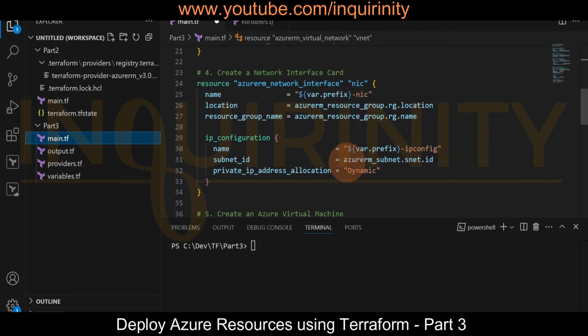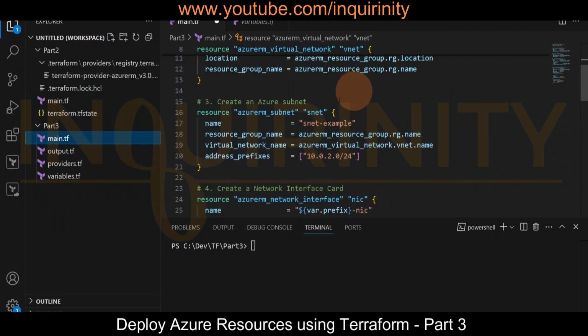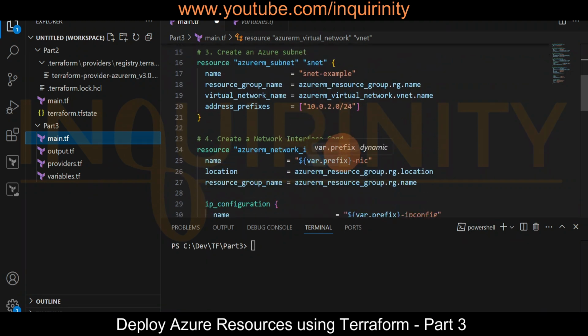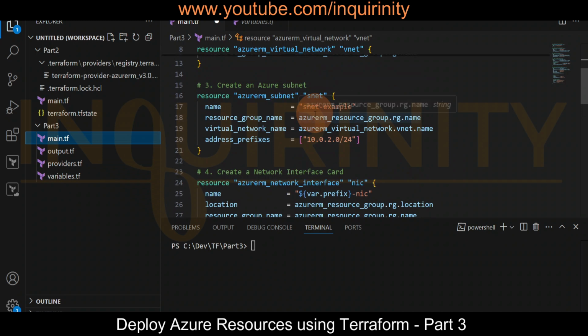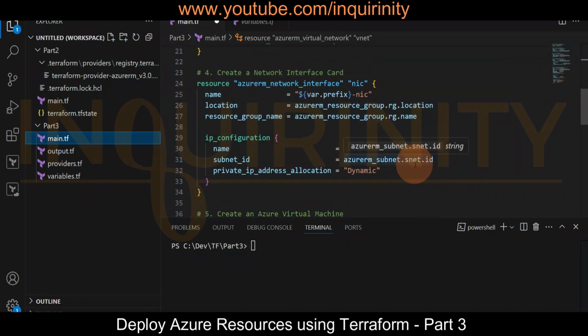So you have assigned it to this snet. If we have another resource, azurerm_subnet, which is maybe perhaps snet2, and we want to tie this network interface card to that new subnet, then we will need to change this. But since we have only one subnet, that's why this is the assignment.